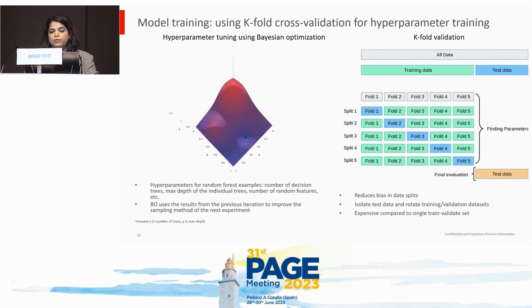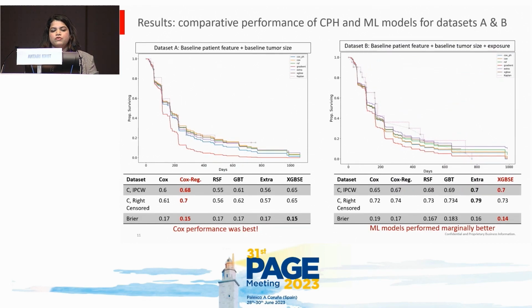Then you use those hyperparameters to train on your entire training data set, not divided into folds, and then go with the test data set, which gives you a score. So that's what I showed you. These scores are generated as the model performance value. Now, there are many ways to see it. C index was one of the most common ones, and Brier score is like the difference between your predicted and your observed curves. So if the Brier score is low, that means the model is performing better. And in the case of C index, if it's higher, then the model is performing better.